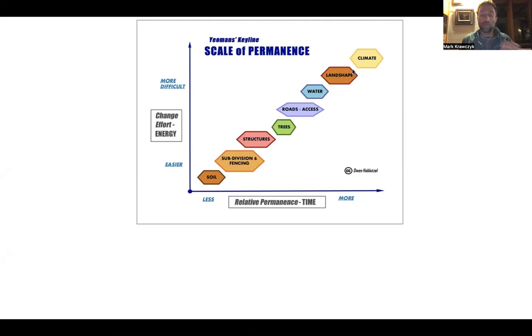topography, not necessarily just the geology. We're talking more about the landform, the shape of the landscape. We can modify the land shape of the places we inhabit, but it takes a lot of energy in order to do that. And if we think about the time scale on which they've expressed themselves, it's very much something that's relatively permanent in relationship to a human time scale.